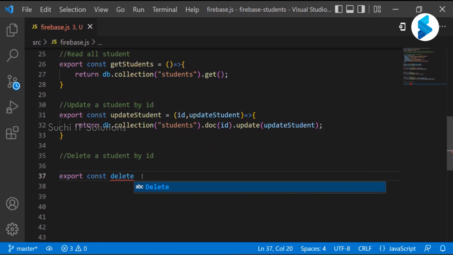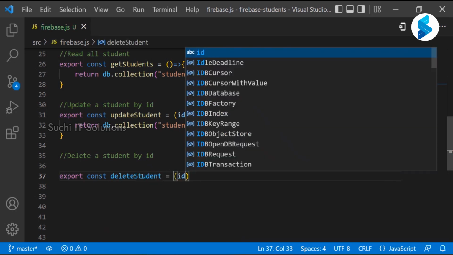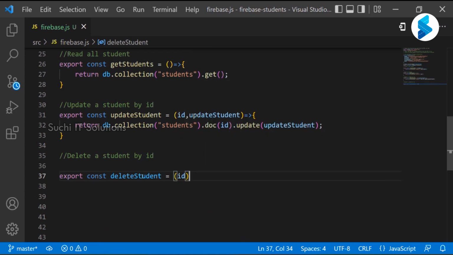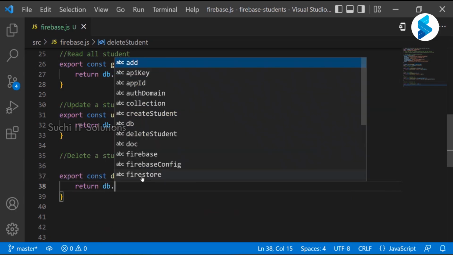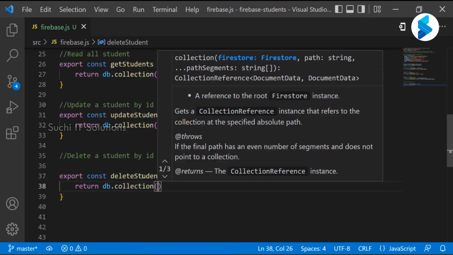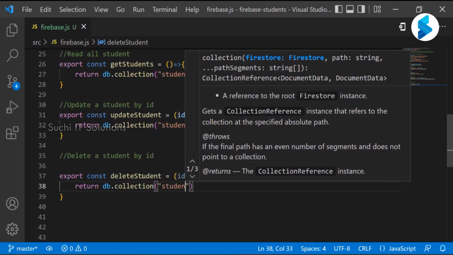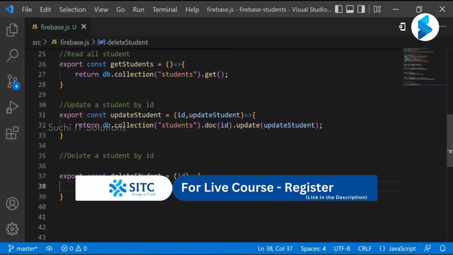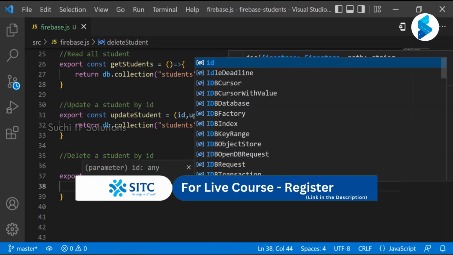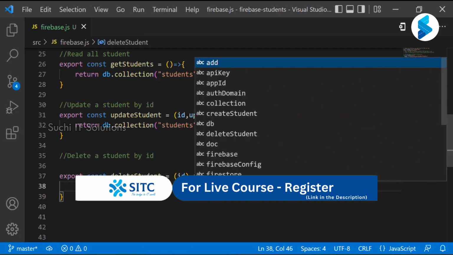Delete student equal to, based on that ID, we are going to delete it. How to do? Return db.collection. What is the collection? Students. Here we need to provide dot doc, which means record, for identification purpose ID dot delete.